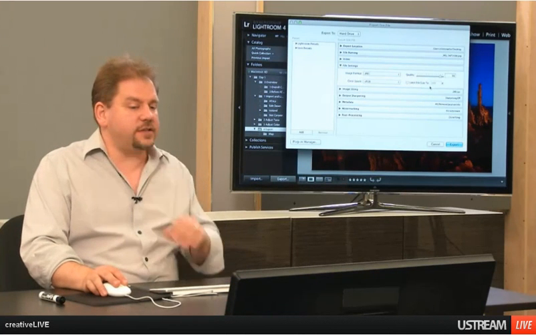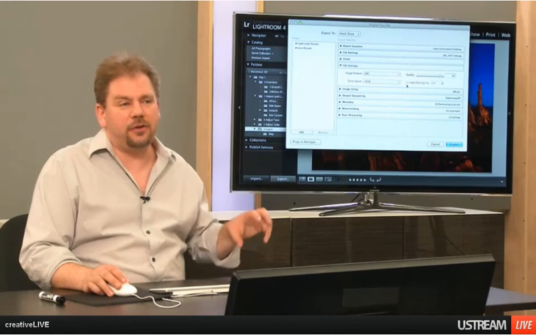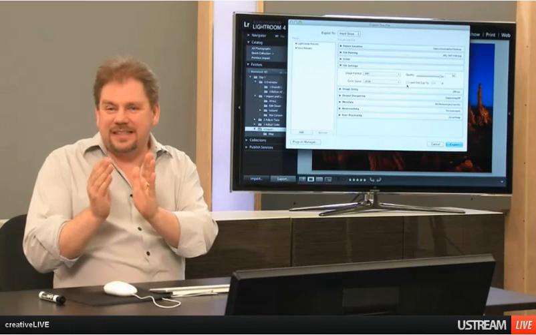This limit file size is useful if you ever have a website that says, you can upload your profile picture on Facebook or something, but it tells you limited to 16K or something.